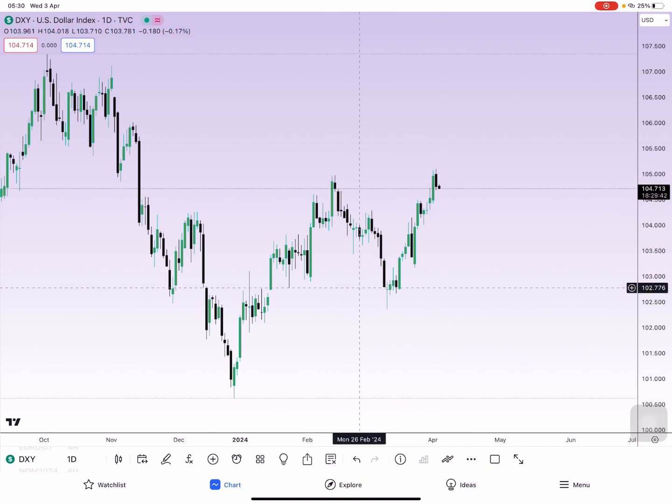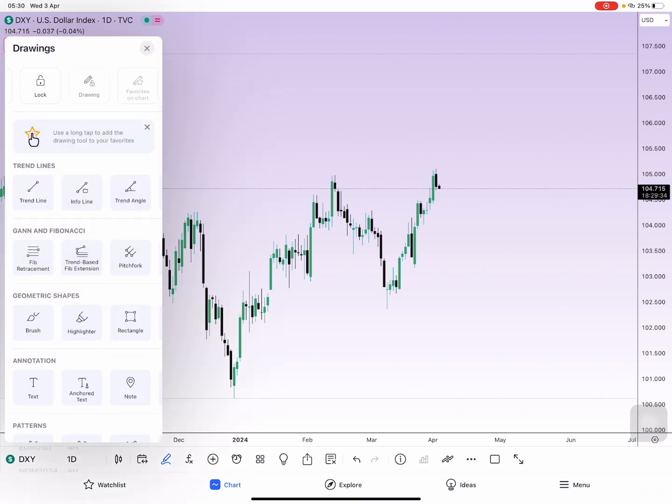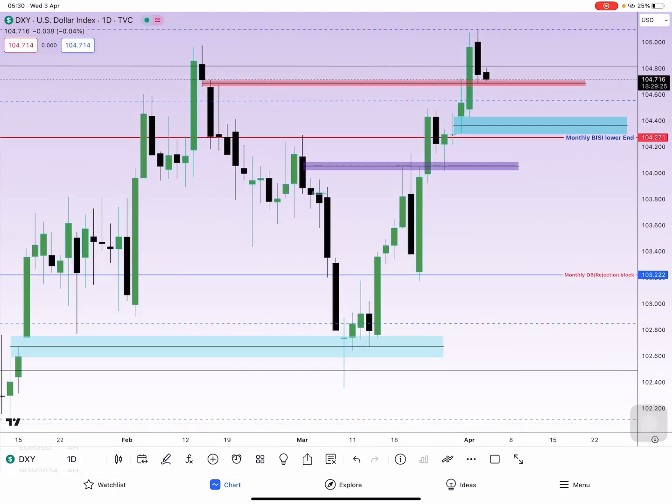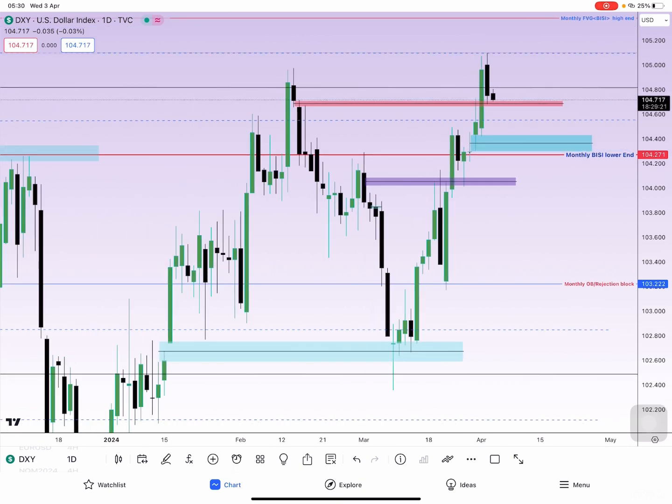So what is rejecting it from here or from here is being told here, but I'm going to show you again what these things are. And I told you to mark these levels on your chart so you can get an idea of how the live market price reacts on these levels.